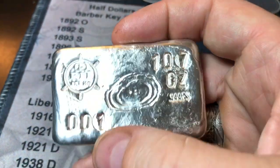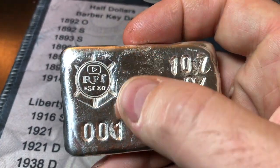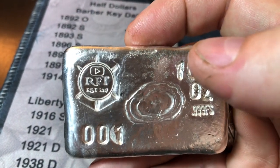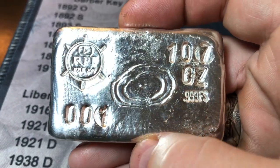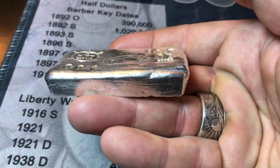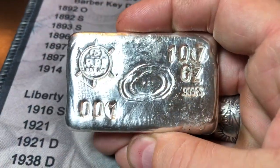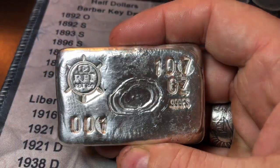And because of the inconsistencies on the top, it being different levels, if you will, there's some raised elements. I did get a little bit of my stamping rim right there. And then, of course, the one stamped a little heavy because of the raised element there. And then so did the 7. So a few of the higher spots did have a few imperfections from stamping. But at the end of the day, it's my first 10 plus silver bar pour.